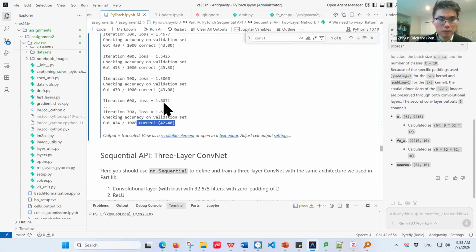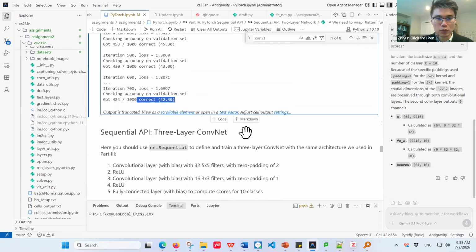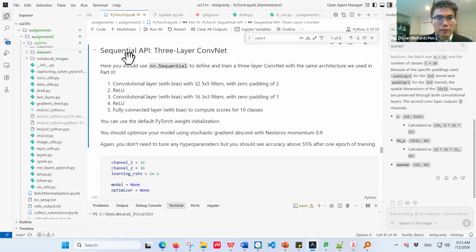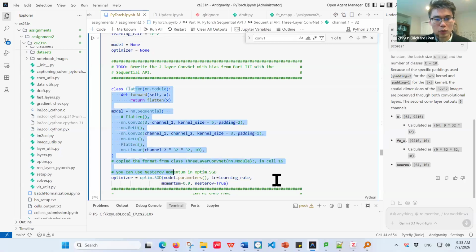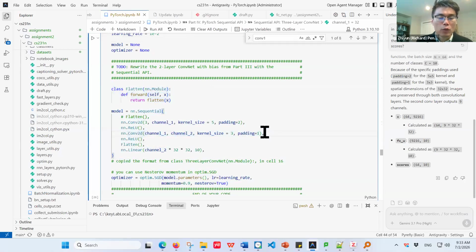The vanilla mode, we get 42% accuracy. The three-layer convolutional, this part has to be written by the student. We just follow the format of the fully connected neural network. We write the sequential, but we don't need to flatten it at the beginning. We only flatten it before the fully connected layer.